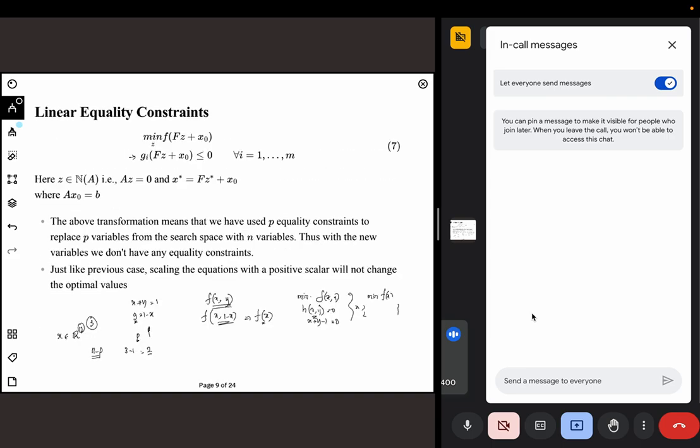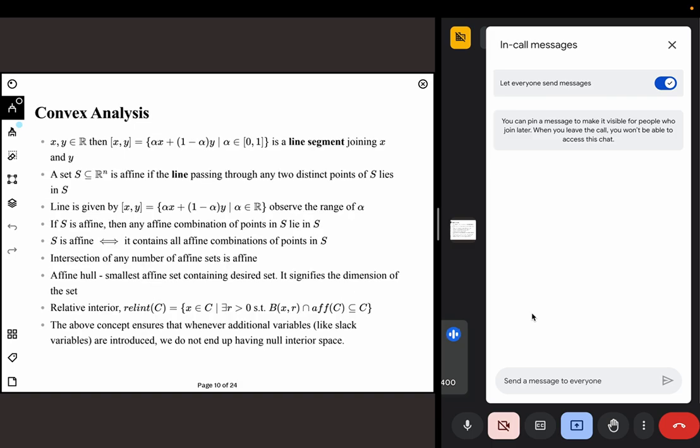So this is with respect to transformations. There is one more thing that is discussed in the lecture video that I did not include here: how do you optimize two or more functions? But that is not necessary for the assignment now, so I've excluded it from this session. You can watch the recorded videos, and if you have any doubts, we can discuss that as well. The next part is on convex analysis, which mostly discusses definitions only. So I'll stick to this for this week, and next week we will see more problems on this.